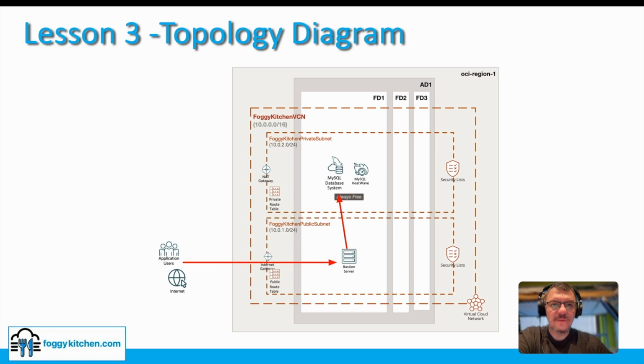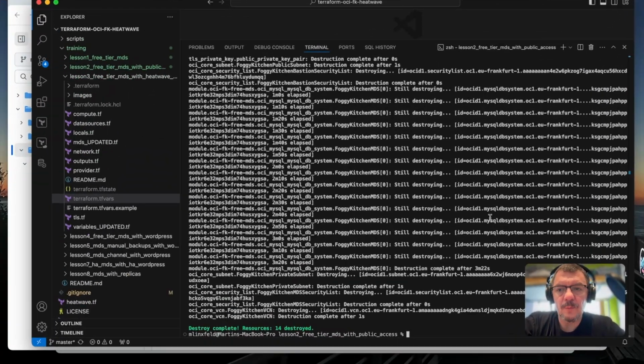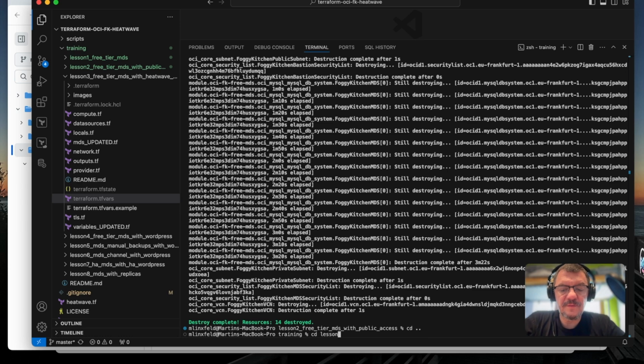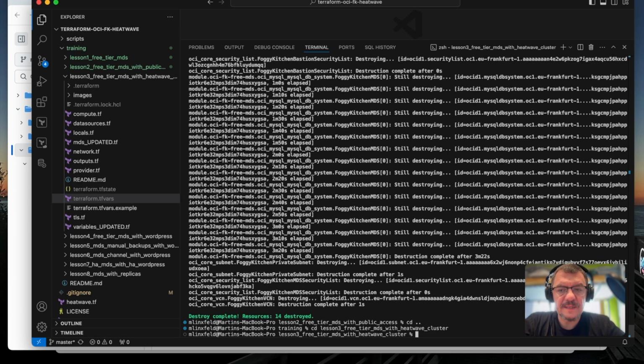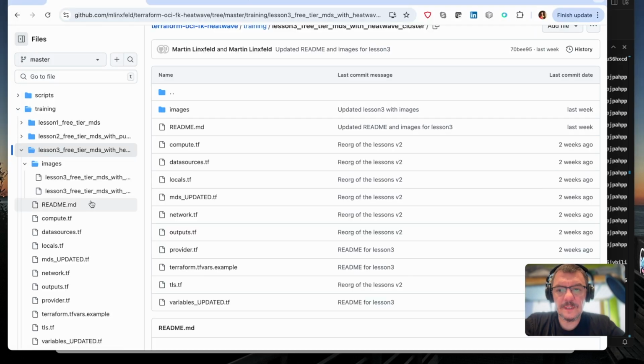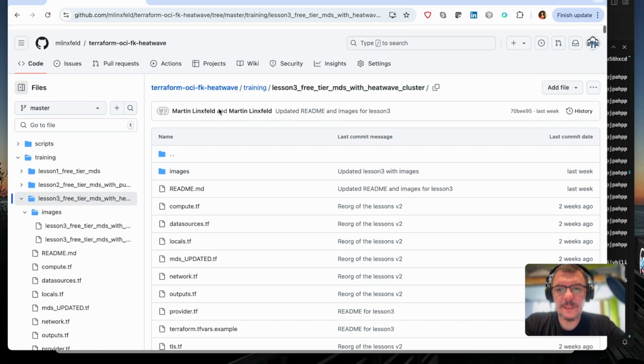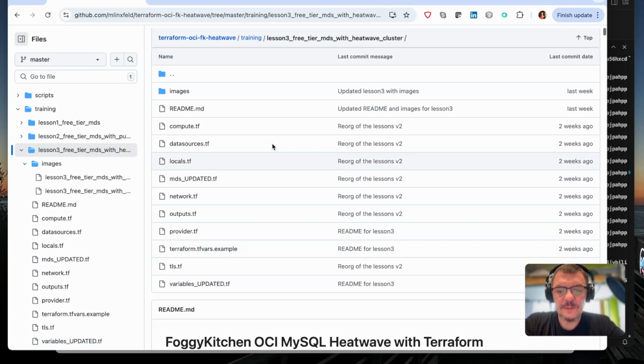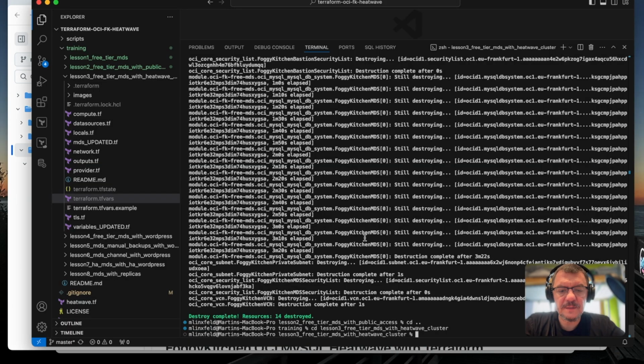So let's now move to our code editor, VS Code. Okay, we are now again in the VS Code editor. This is the place where we stopped in the previous lesson number 2. So let me go to lesson number 3. This lesson is also visible in our GitHub repository. So this is the repository and the lesson itself. This is the clone of that lesson.